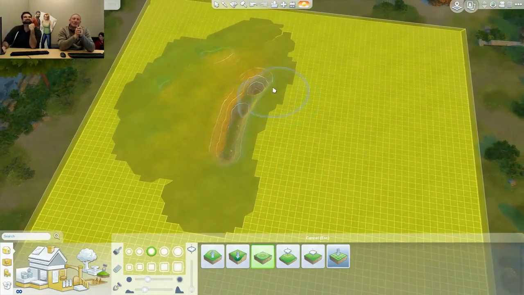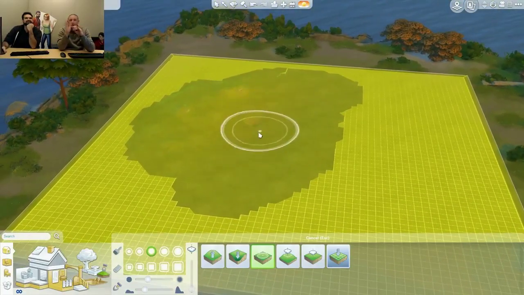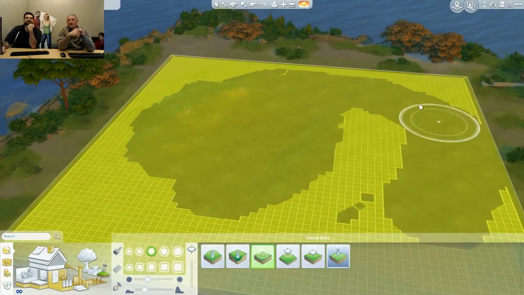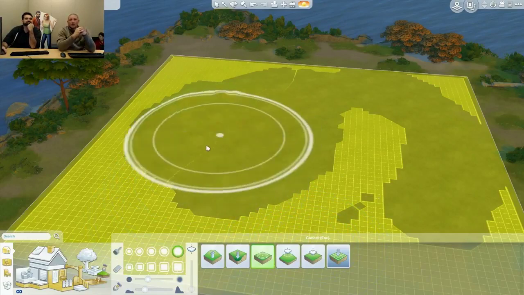Our smooth tool, I think, is a lot better than any previous Sims game. It feels really great. And something you might notice here is the more that I'm smoothing the lot, the more the grid is going away. We'll get there. I just wanted to point it out so people don't wonder why that is happening. So let's go ahead and talk about some of our new options here. You can change the size of your brush in the UI down here.